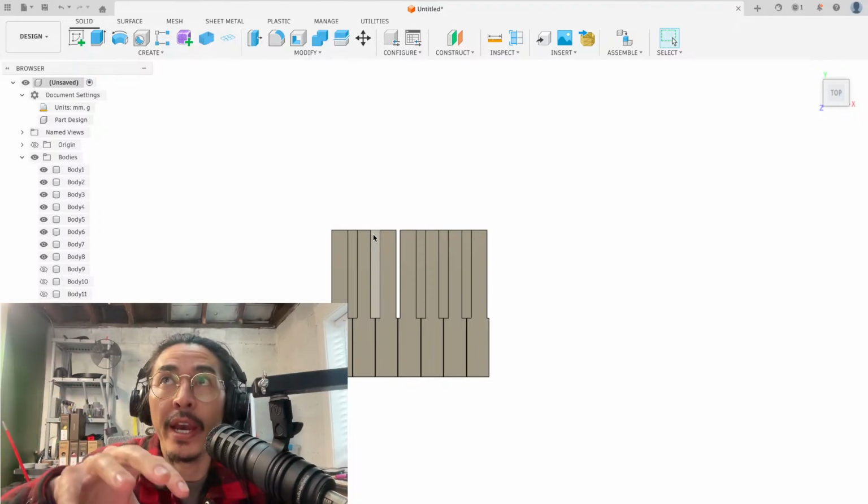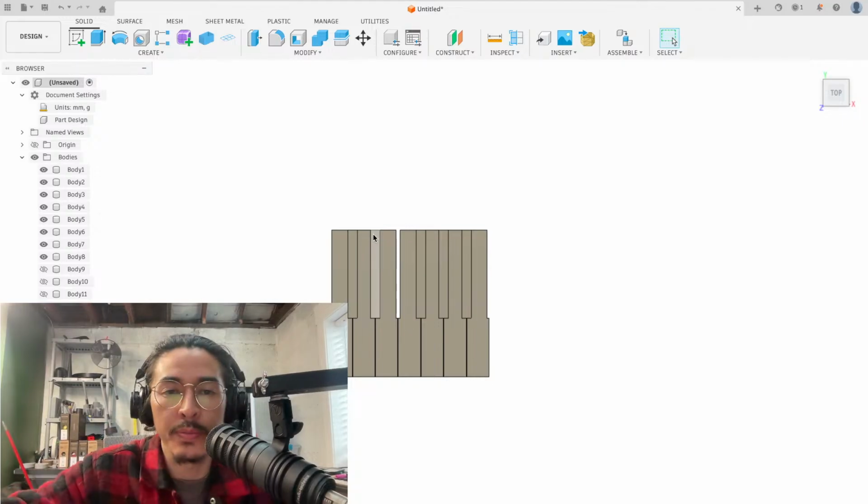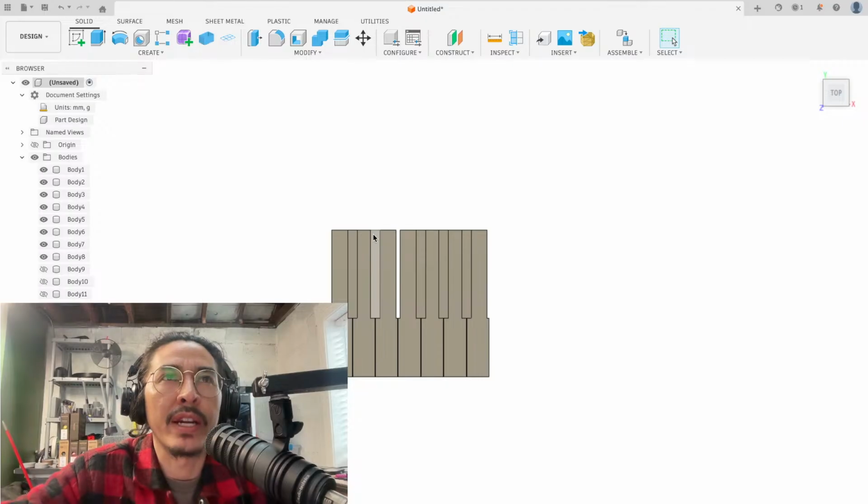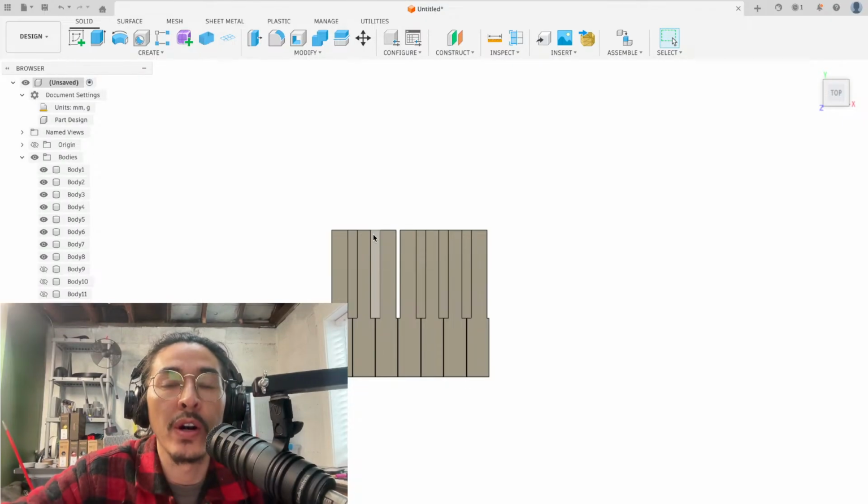Now, on a piano, historically there's been a bunch of different tunings. What we've kind of settled on is what's called a 12-note equal temperament scale. So that means within the octave, so here's C. When the pattern repeats again, there's going to be another C. That's a direct octave, which is exactly double the frequency.